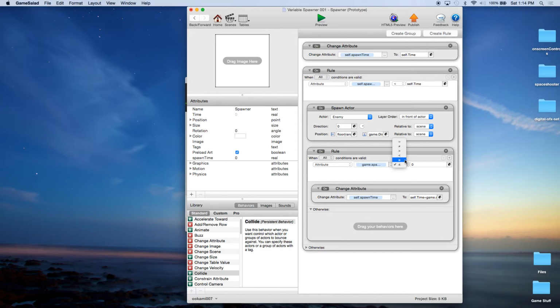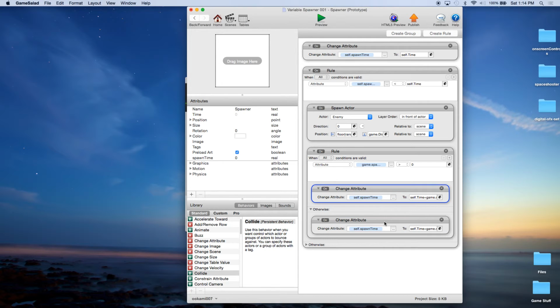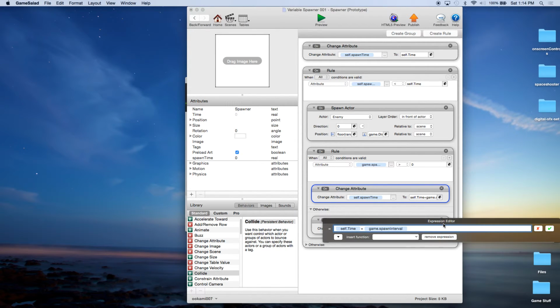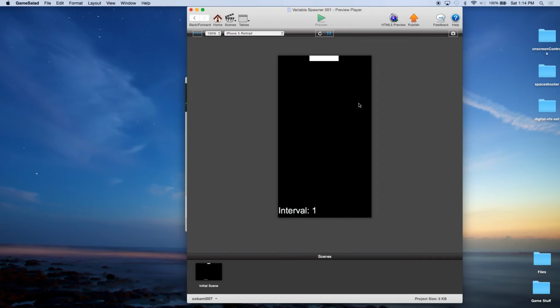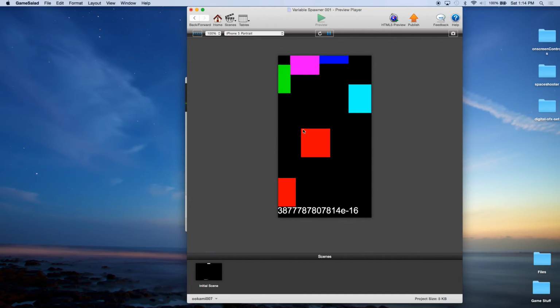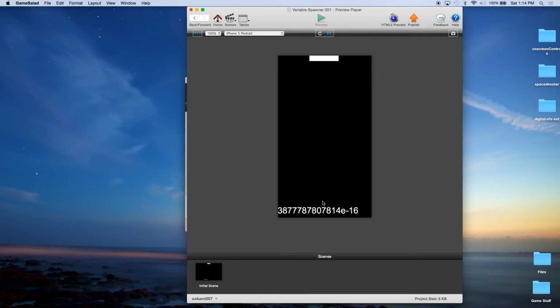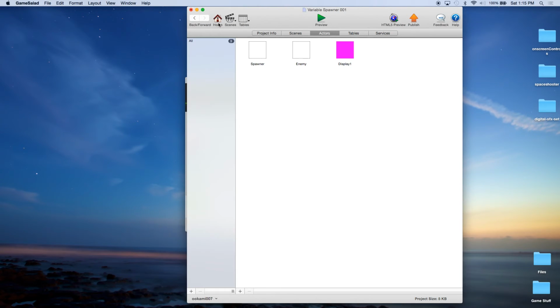If it's greater than 0, then we want to add whatever this value is, the spawn interval. If for some reason it's not, that means it's equal to 0, then we're going to say 0.1. And we'll see now if that does any better. It's getting faster, faster, faster. And no, it still goes much slower.